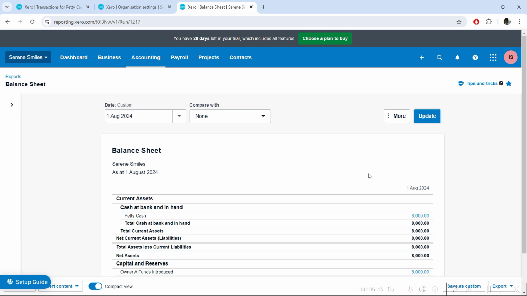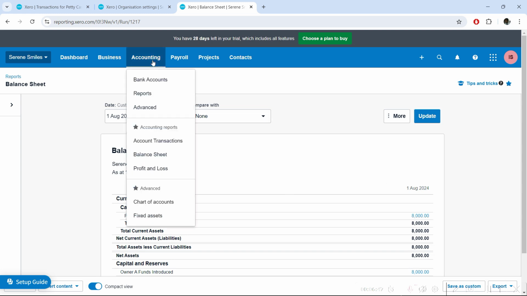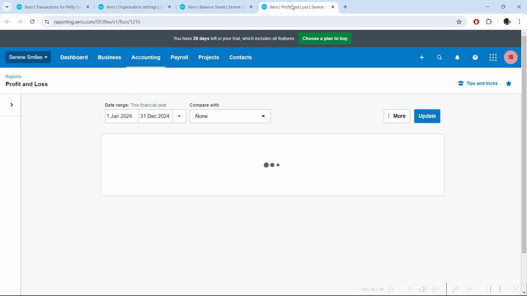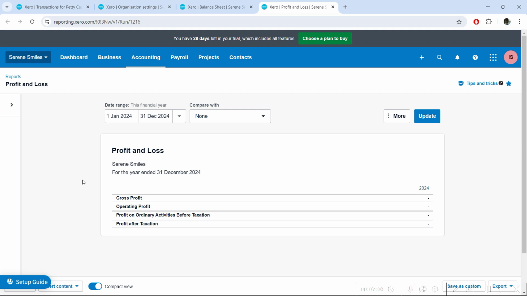And finally I just need to show you one more thing, and that is, let us open the profit and loss account as well. We need to make sure that the profit and loss account has not been impacted by this transaction, because in profit and loss only the income and expenses will be impacted. Right now you can see we are looking at the complete 2024 in which we have recorded that transaction, but there is no income, no expense, and no profit. So there is nothing to see here, and this is what we expected.